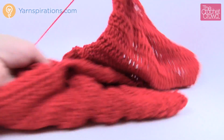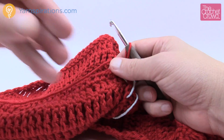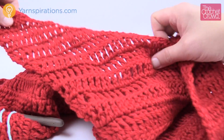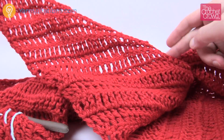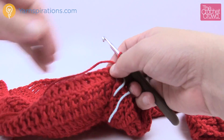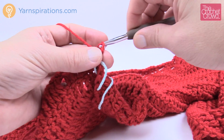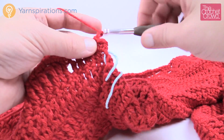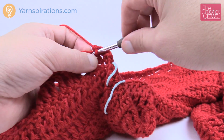You're going to have to repeat this 5 times. So the 2 rows 5 times, and you just have to get yourself to the other side. What I just did for myself is that you can see I got more and more narrow on the other side, and I've gone right from the center, and it's working its way up. So you just continue to follow that same patterning. When you start this row, remember that the first 2 we're going to slip stitch. Then we're going to chain 1, and right over the first half double crochet you're going to single crochet the next 3.